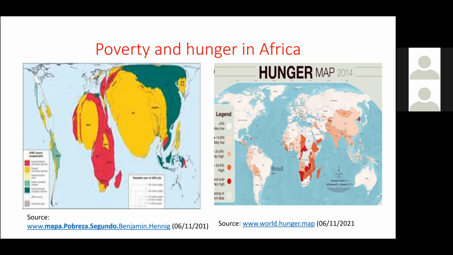And in fact, there are a lot of things to do about how we see our own continent. We have resources. So there is no reason for hunger. There is no reason for poverty. There is no reason for having these things that the world is saying about our continent.